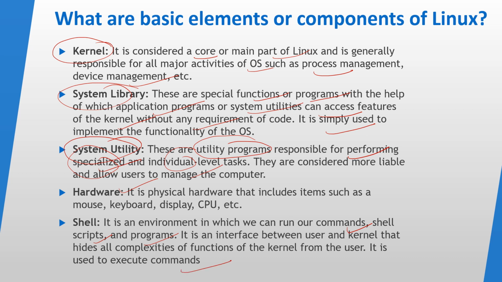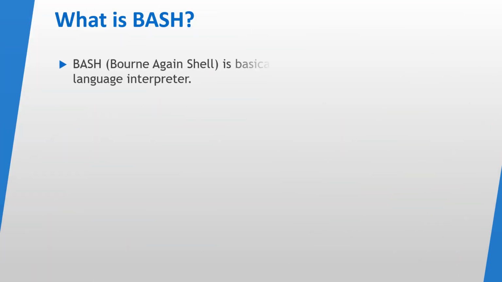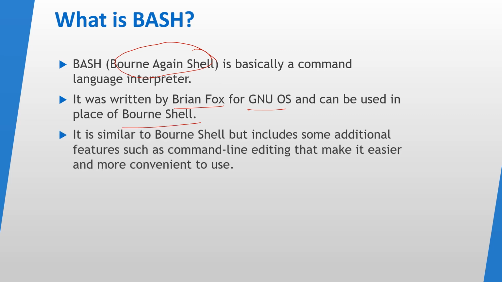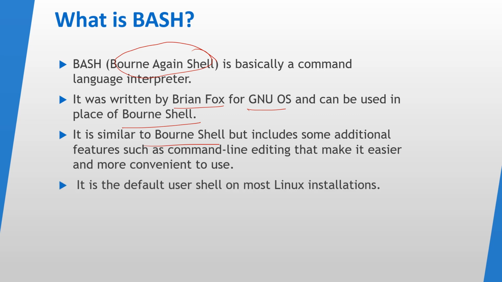Okay, so let's move to our next question. What is bash? So let's see what is bash. The full form of bash is Bourne Again Shell. It's basically a command language interpreter. It was written by Brian Fox for the GNU system. It is similar to Bourne shell, but includes some additional features such as command line editing that makes it easier and more intuitive. It is the default user shell on most Linux installations.